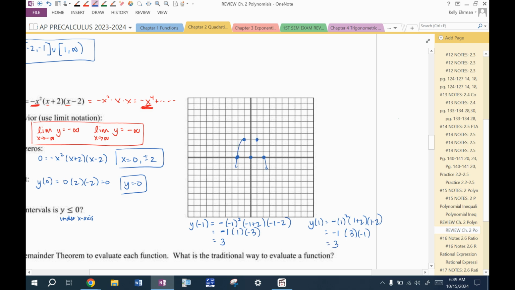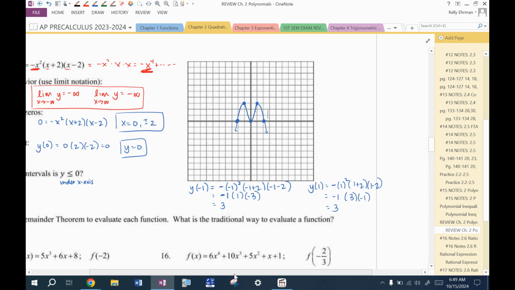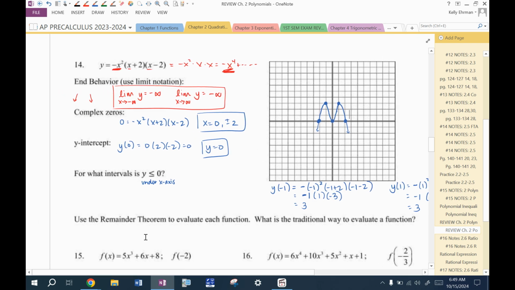And then I can connect these. And I meant for that to be a smooth curve, sorry. Get a little more precise here. There we go. You want your graphs to be rounded and smooth. I'm not going to be too picky about this, but I just didn't want mine to look kind of linear like it was. Okay, so let's answer this question.